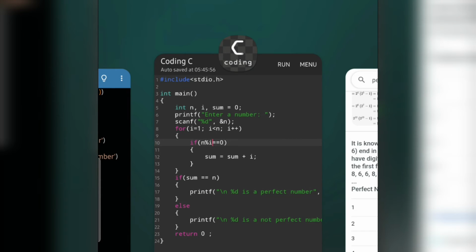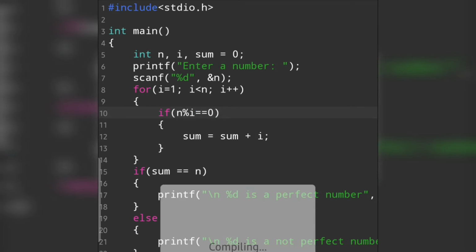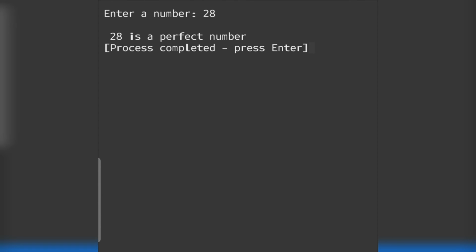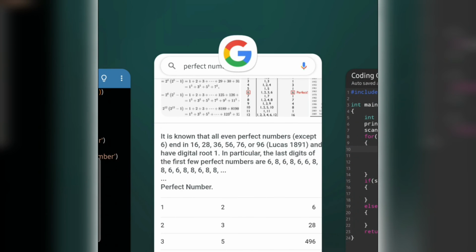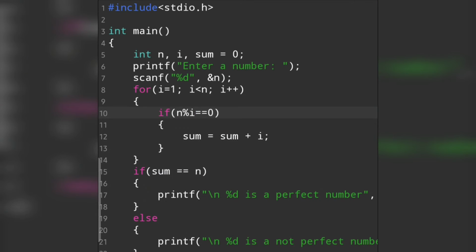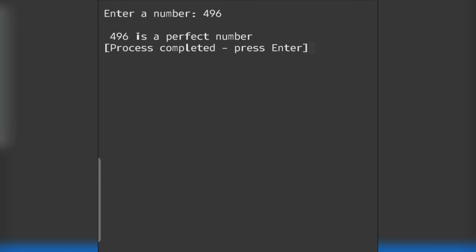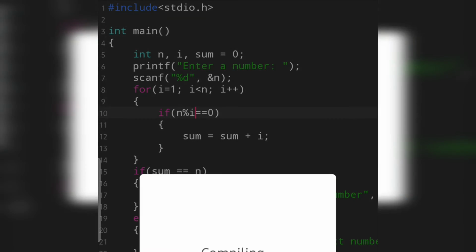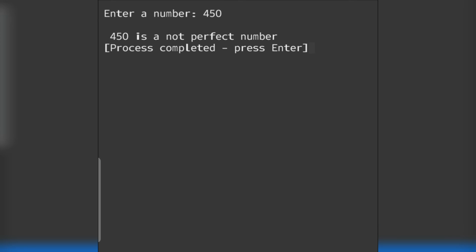Now let's try 28. 28 is a perfect number. Then our next number is 496. It is also showing as perfect. Now let's try another number, 450. It's not a perfect number.